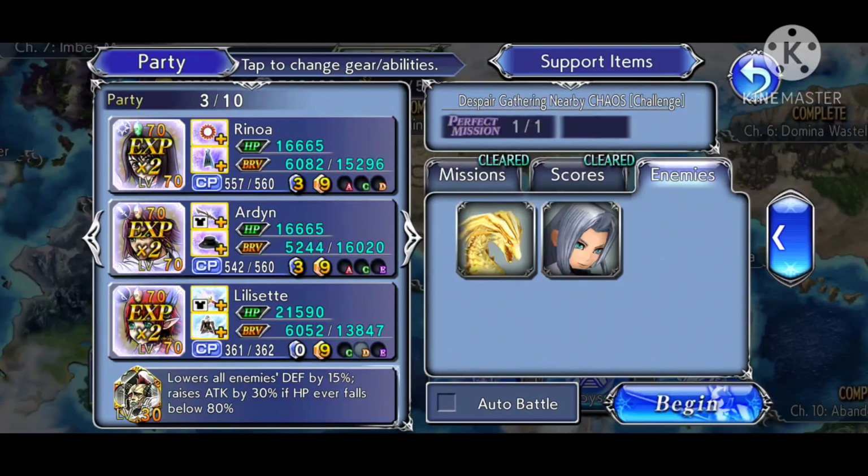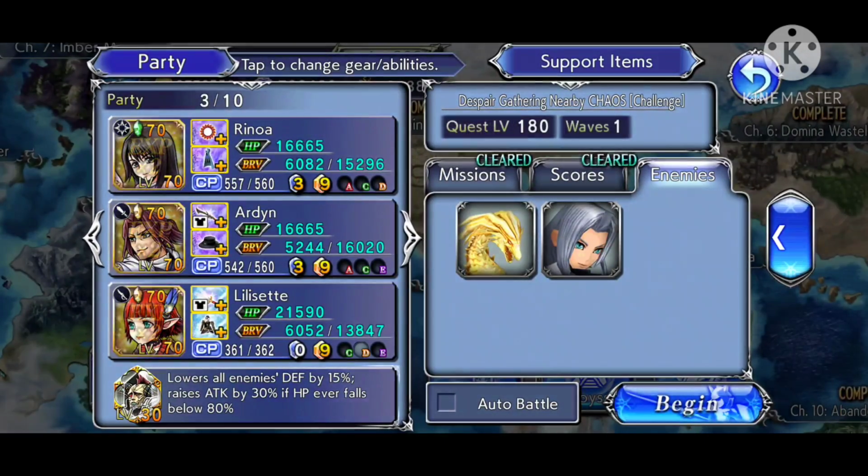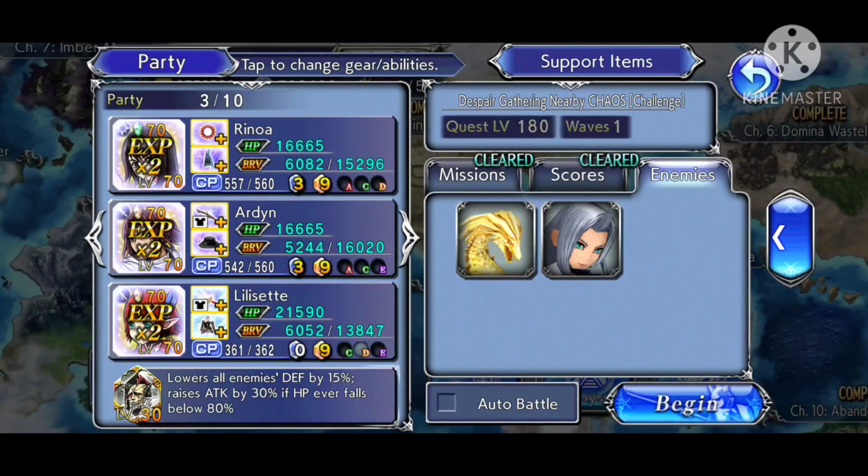Even if I use Maria instead of Lilisette, the problem is still there because Maria also has party battery built into her kit anyway. So I don't think it makes much of a difference with Maria otherwise.